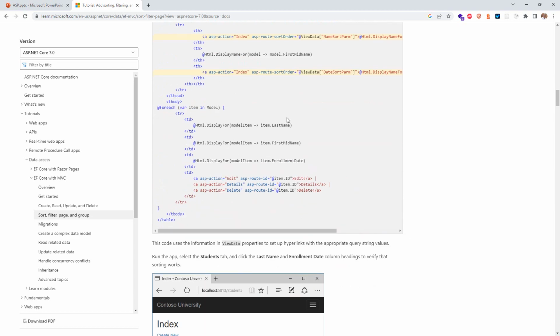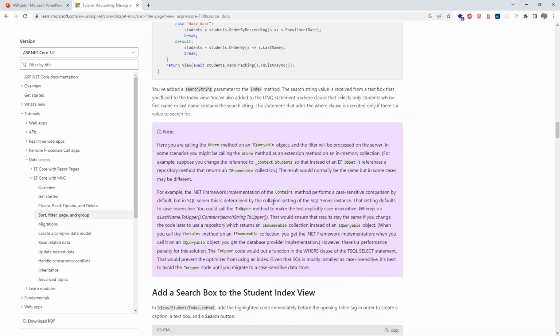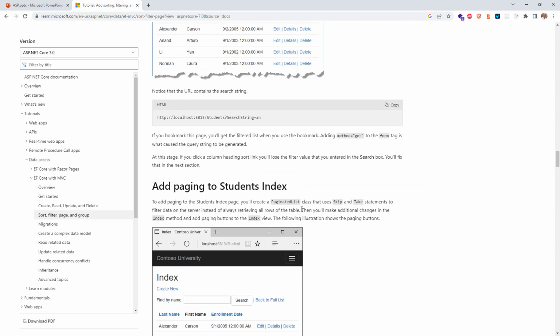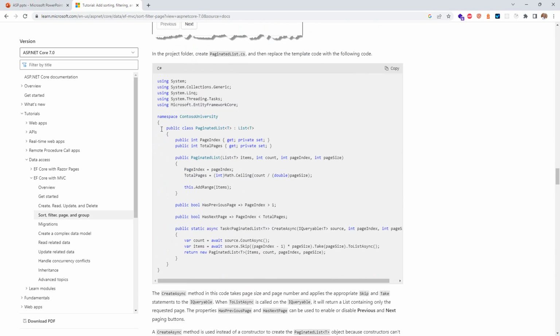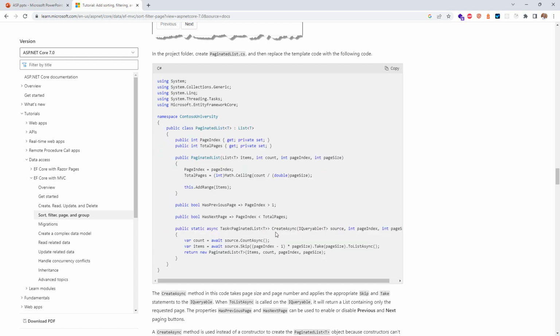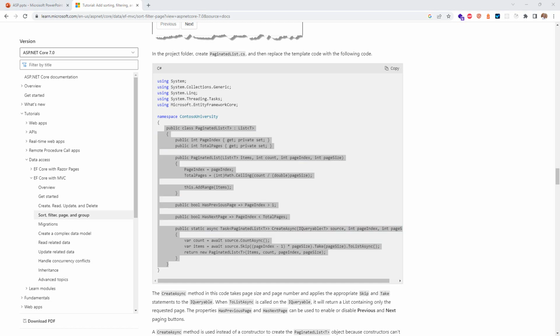You can do it by yourself. You can read this article here, and they explain everything. To be honest with you, we'll take a few things from this article and use them in our code. The main thing is this class only here. We'll copy that class from here and apply it in our code, so let's copy it first and take it to our Visual Studio.